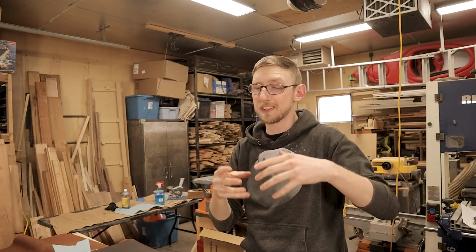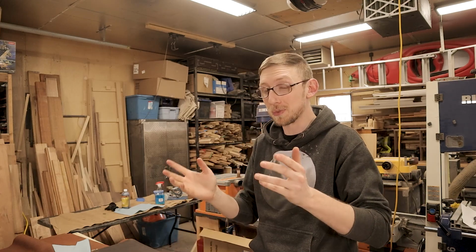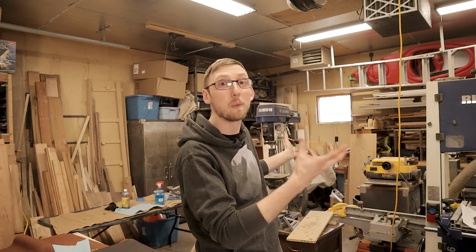The problem with leatherworking is that because it's a specialty craft, you can't really get a leather sewing machine at a reasonable price. I think the cheapest one I've seen that's anywhere near decent is about $2,000, which is kind of crazy compared to a lot of the woodworking machinery I have in my shop. But anyway, our next stage here is going to involve a lot more stitching. It should be a little bit easier than what we did before. Having to go around objects is a little bit more annoying.